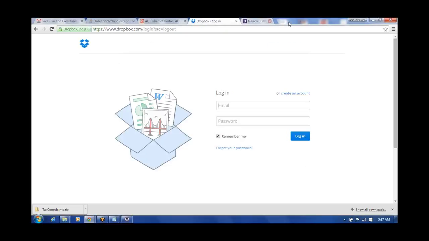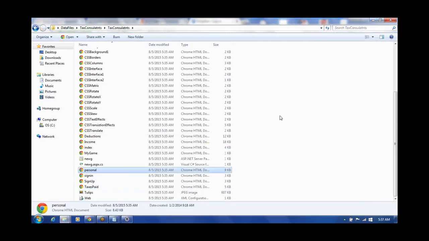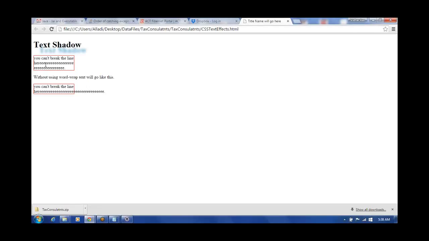I'm showing this because Gaurav was saying that he started working with CSS. I'm trying to demonstrate different CSS3 effects: CSS columns, CSS translate, transition effects, text effects. Let me run here. So this is the text effect. What is happening in the first text box? It's fitting exactly. If you take the second one, it is crossing the boundary. Like that you have.